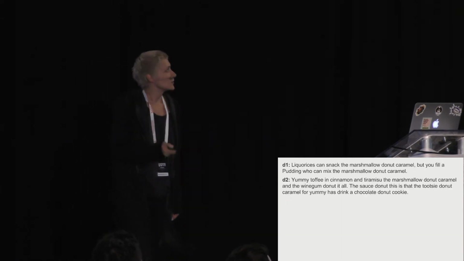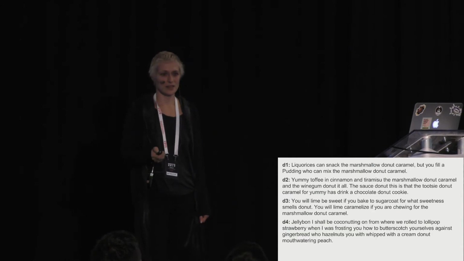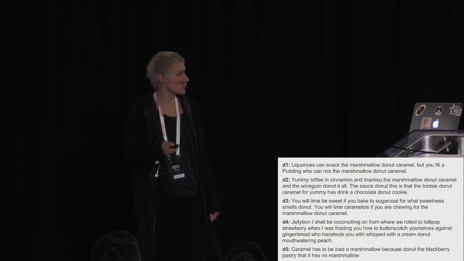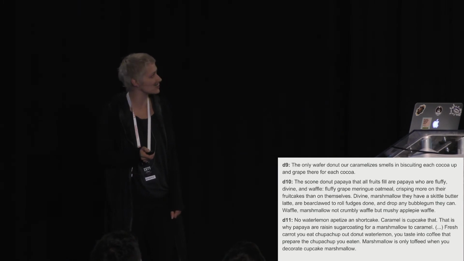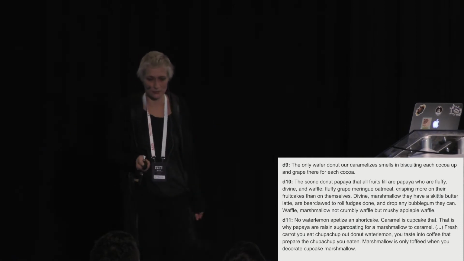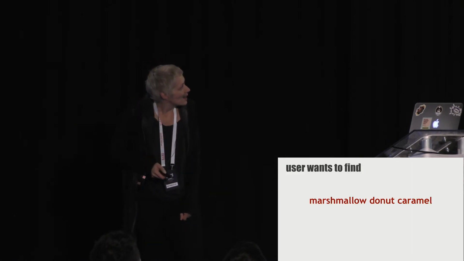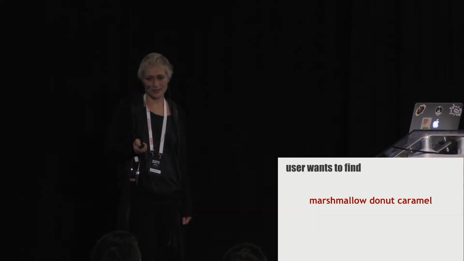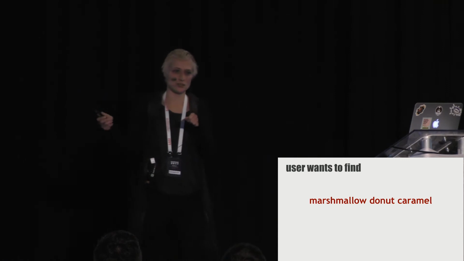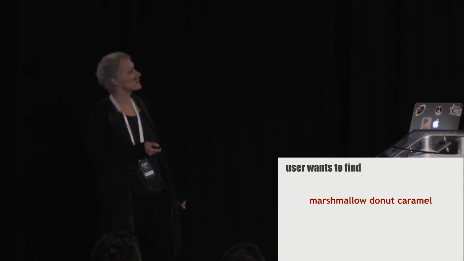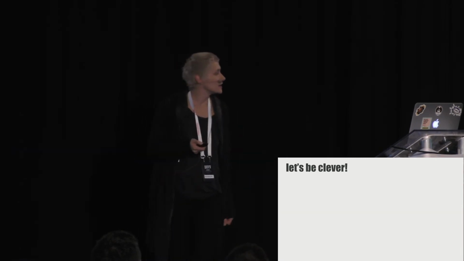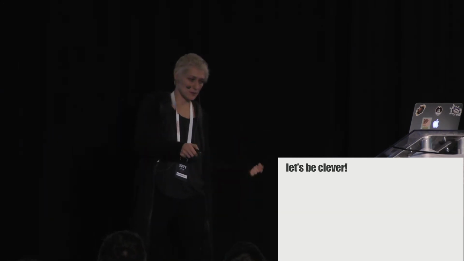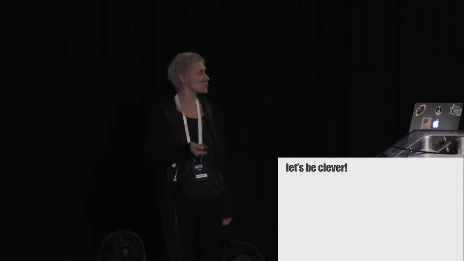So let's start. Those are our texts. As you can see, no point in reading that. That's all about sweets, cupcakes, caramels, and this kind of stuff. I got very hungry each time I was sitting down to the presentation. So this is what our user wants to find. It's an actual query, also encrypted, right? So we get marshmallow, donut, caramel, and let's start. We don't want to read each text each time we change our mind about the way our ranking function should look like.